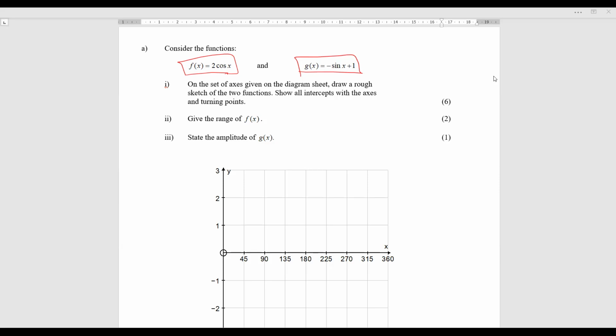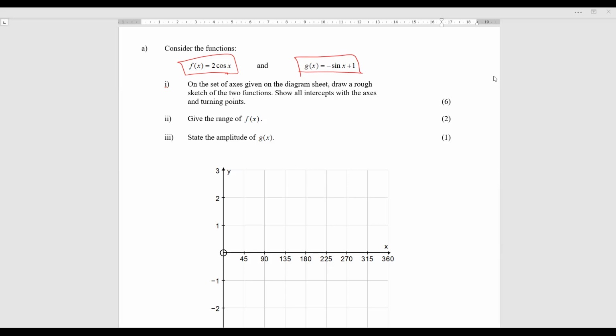Okay, let's stop there. Right. So everyone's got that. Bring your calculator into table mode. You're going to type in y equals 2 cos x. To get the x, you might have to press alpha. Right. Carry on, young man. And then you press equals, and then you type in your g of x.